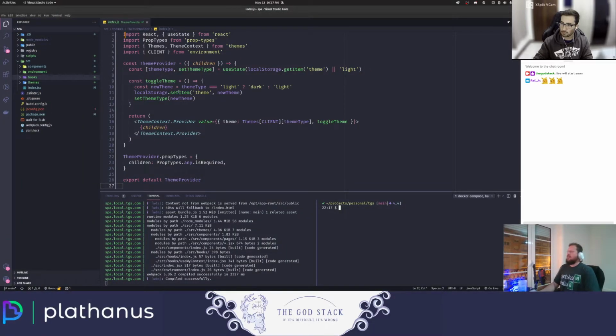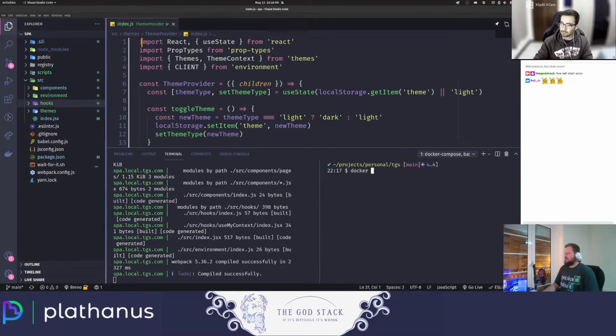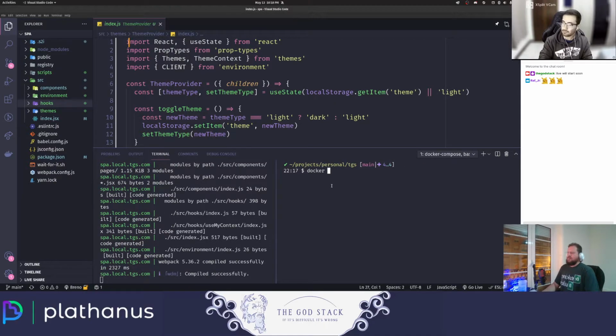And now we need to install two libraries. Okay, so let's do that as we always do. Let me just make it bigger for people at home to see it better. Nice. So docker exec, because we always install anything inside the component. It's going to be a Docker execution, interactive with terminal, and spa and yarn.